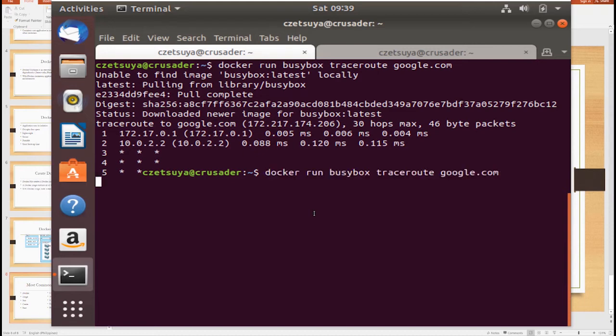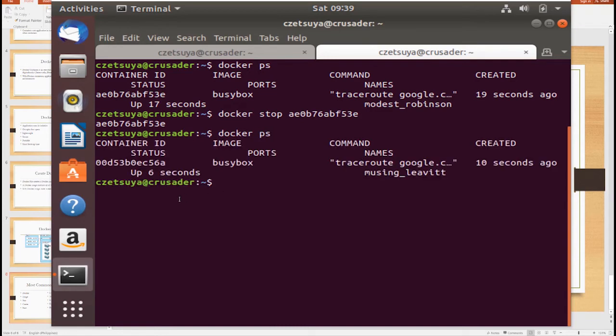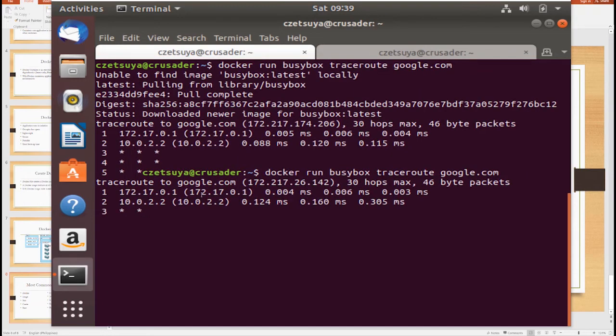So docker run traceroute. And we can check if the container is already running by running the docker ps command. So here we have the container ID of the command that we have executed here.